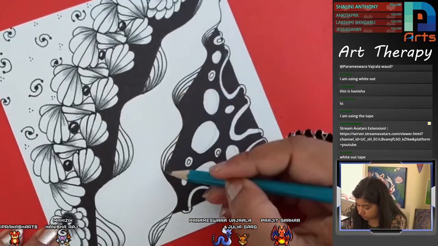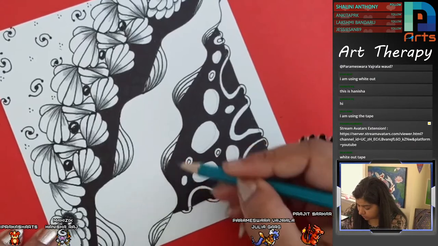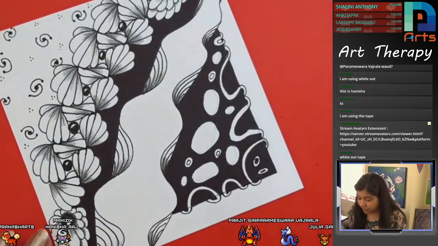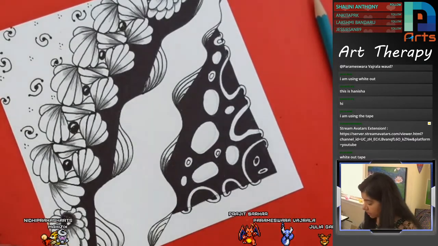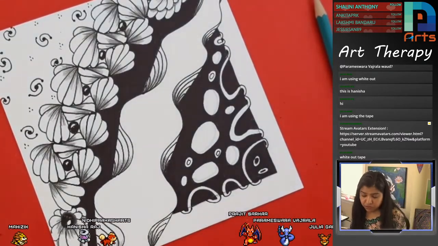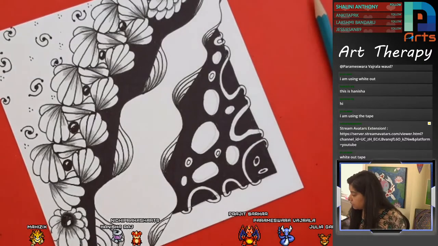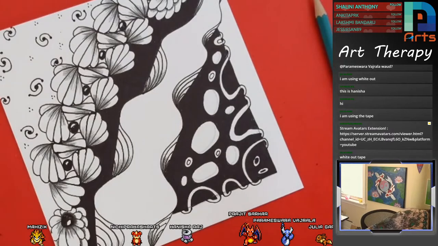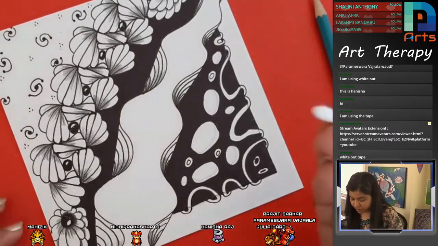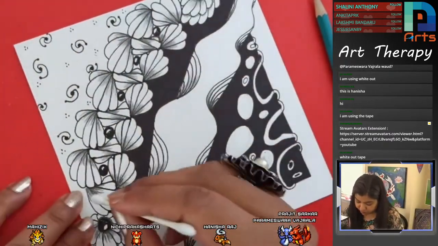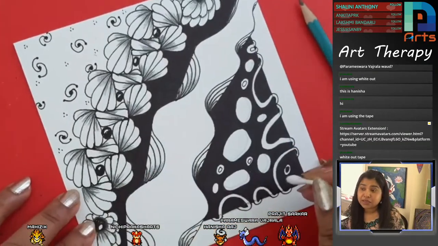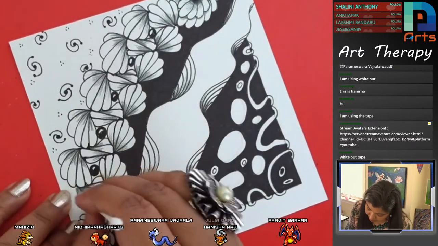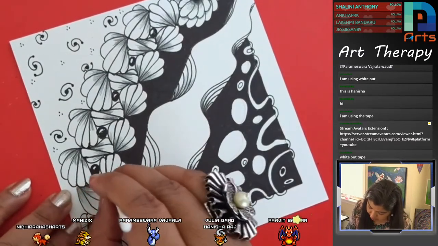So where you see in the cliff where we put these ends, we are just giving little flicks at that area. Okay, and now it's the time to use your Q-tip. Okay, let me grab my Q-tip also. So as you can see, I'm using my Q-tip because this is not a very precise blending. This is kind of just a straight flicking. So I'm just going to go over in the flicking way only.